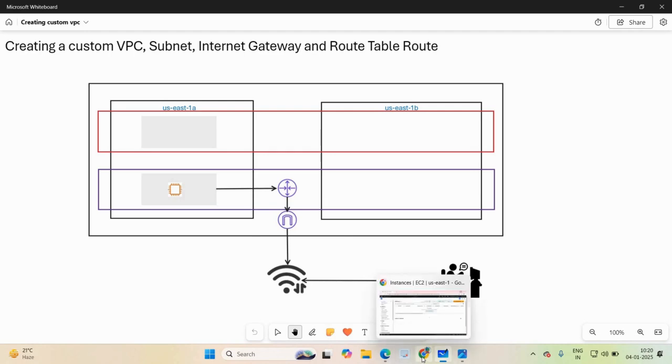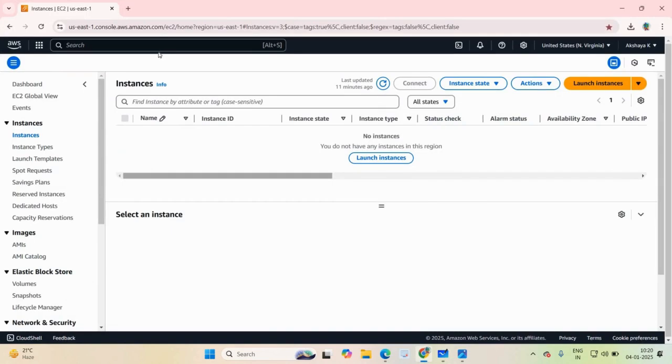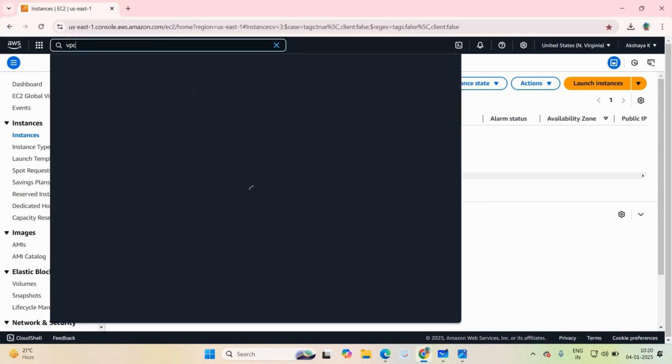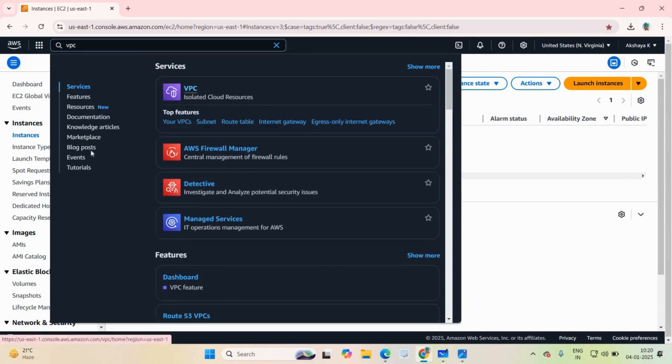So first we have to create a VPC, and then a subnet, and then an internet gateway, and we have to give a route table route. So in the EC2 instance, we give the VPC, which means we can access the VPC.